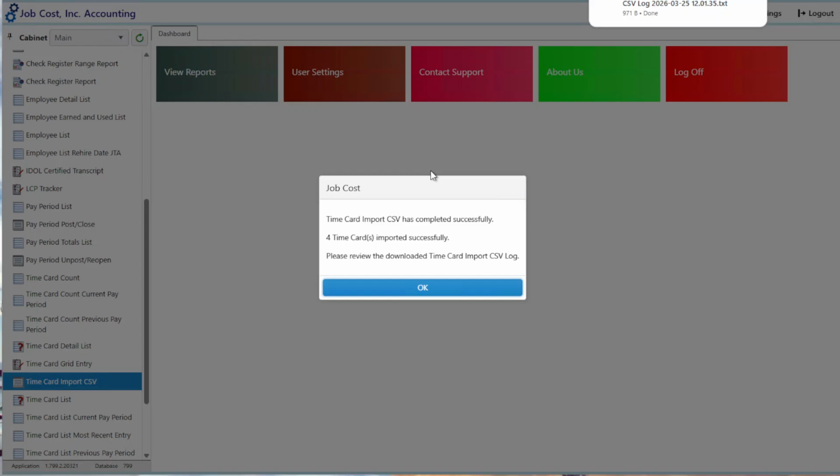records. If there were any failed records, a Job Cost Accounting Import CSV log will be generated, available in your Downloads folder, telling you what needs to be corrected. It will also create a new Job Cost Accounting Import CSV failed records file for the failed records that you can use to import after making all necessary corrections.